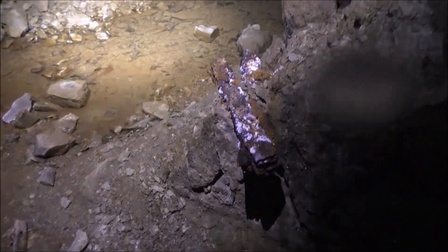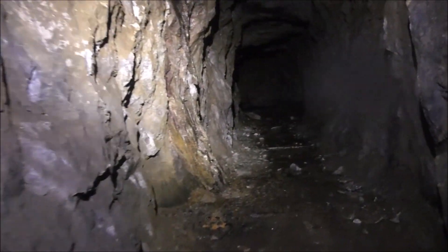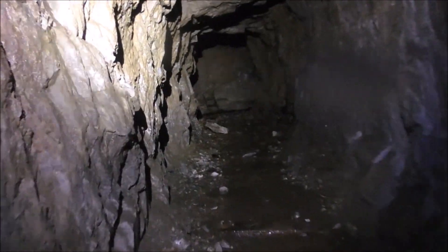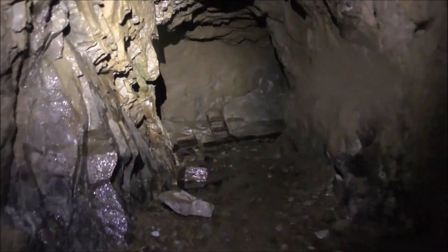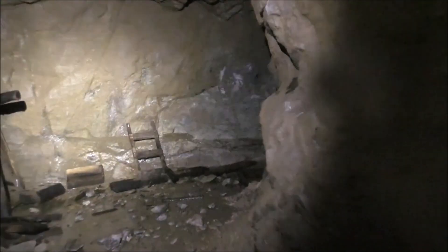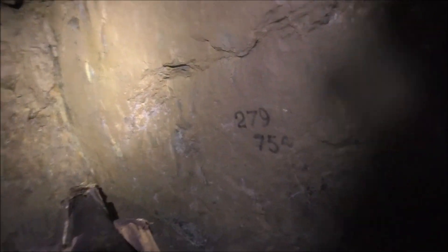Looks like the right length for dynamite, but the holes jumped through. Well, it's not really that big of a deal getting out. We've got two ropes to come in here and we don't even need the rope for about 10 feet, really. So it's not really extreme — not really that tough to get in here, it's just a lot of work. We're seeing this carbide lying all over the place, but I don't know what that means.